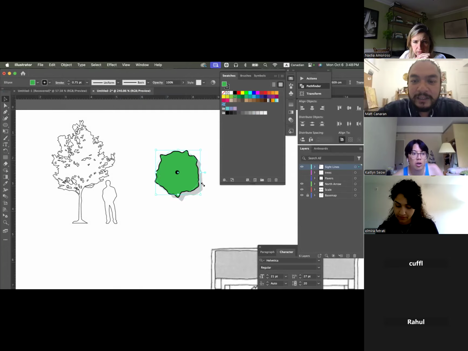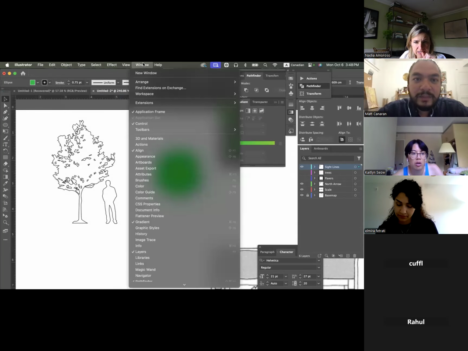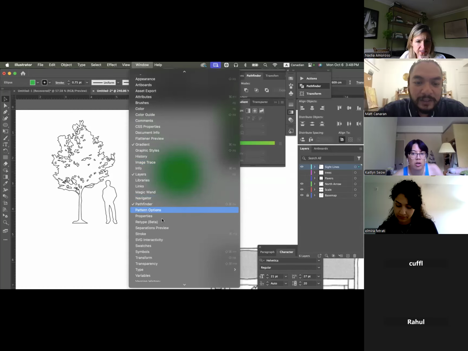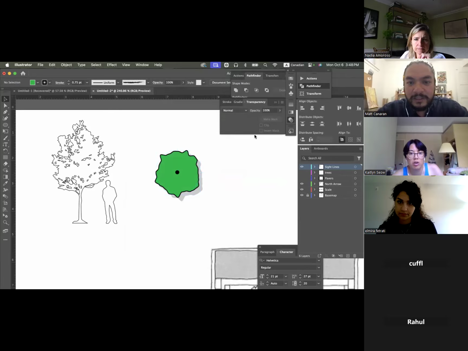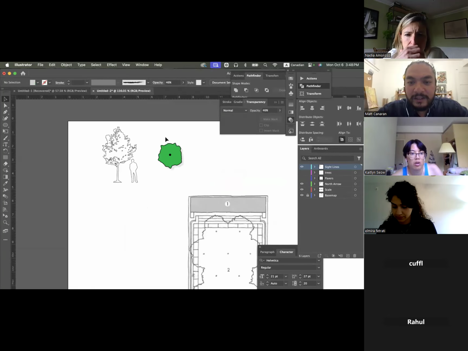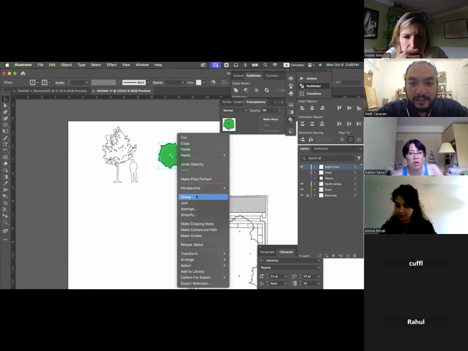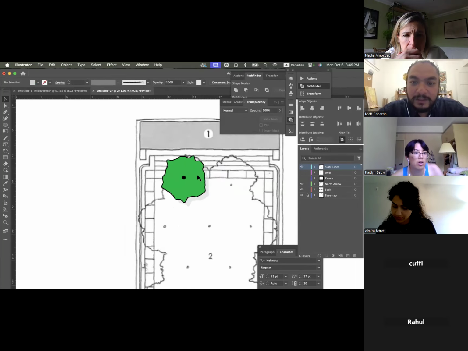If I do shadow like this, I might want to do it with some transparency. So I can go to Window and find Transparency here. I pull it up and I can change the opacity to whatever I want. So that's the top one where the transparency is changing. Maybe I want the top to be 100 still, but I want the back one to have a transparency of 50. And then I select all of these and I group them. So the shadow can have a transparency and the foreground doesn't need to have a transparency.